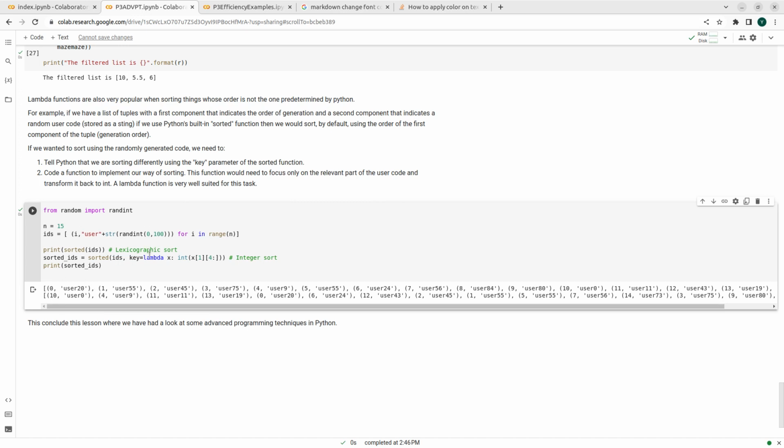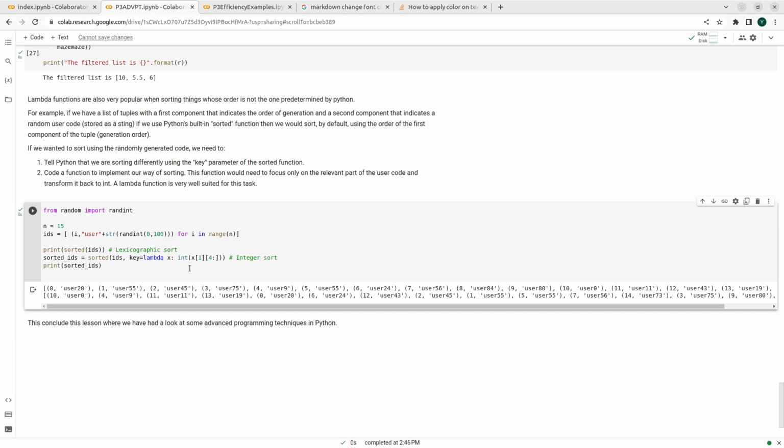So I can use lambda functions to define how I will sort. This is very common. There is even a key parameter in the sorted function of Python that already accounts for that, so I can tell it key, the function that you will use to sort is this lambda function, and then define whatever I want it to do.